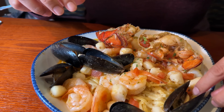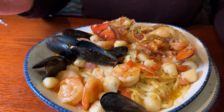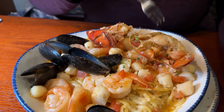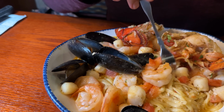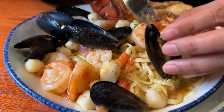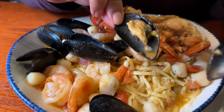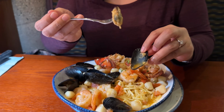That's a buttery lobster tail. This Bar Harbor Lobster Bake is so full of seafood. I mean, I had a petite Maine lobster tail, and I have a mussel now. They have shrimp, and there's bay scallops, and there's linguine underneath all of this. But let's just try this mussel first. Let's put it open. That looks great. That came out really easily.